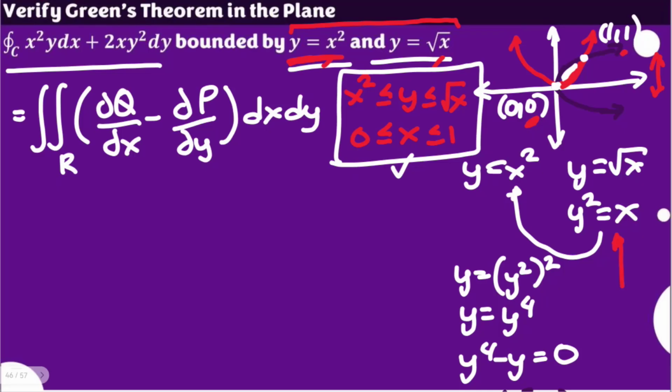Okay. So what is the indication for this? Since it's x, which is easier, we will have to interchange this. We will have to use dy over dx and dx. Okay? Because dy, as soon as you will have the region for your x squared to your square root of x, it will still be simplified later on, as we will have the outer integral in terms of x, 0 to 1. Because if we're going to stick with the original, as written here, let's say dx and dy, as soon as you will apply the boundary for your x, it will apply 0 to 1.